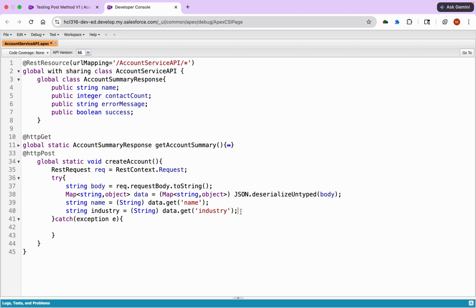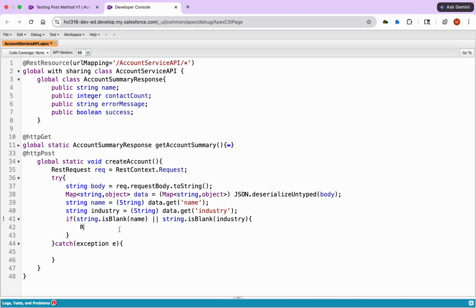And then here we will do a validation. So we will say if string dot is blank name or string dot is blank industry, then we will send the error message as name and industry are required, and we will also send the status code as 400.